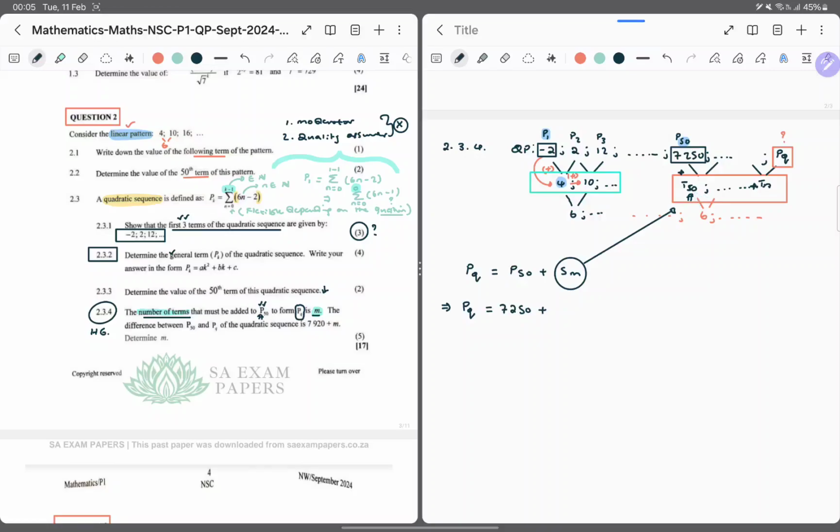But what we'll appreciate is that the general formula right there is actually these ones. Let me prove it to you. Tn of these ones is going to be 4 plus n minus 1 times 6. This is 4 plus 6n minus 6, which is 6n minus 2. Can you see? Now, how would it make sense if you were adding only these terms to get the quadratic? It doesn't make sense. So an adjustment needed to be made here. So we know this general term technically is this one, and this is that sequence right there.